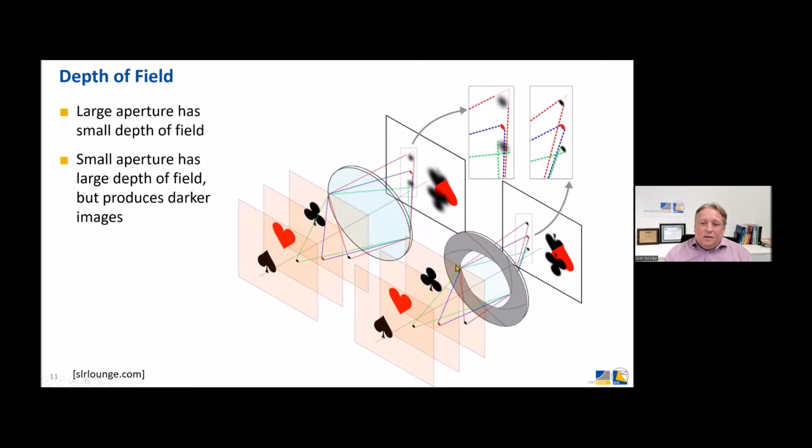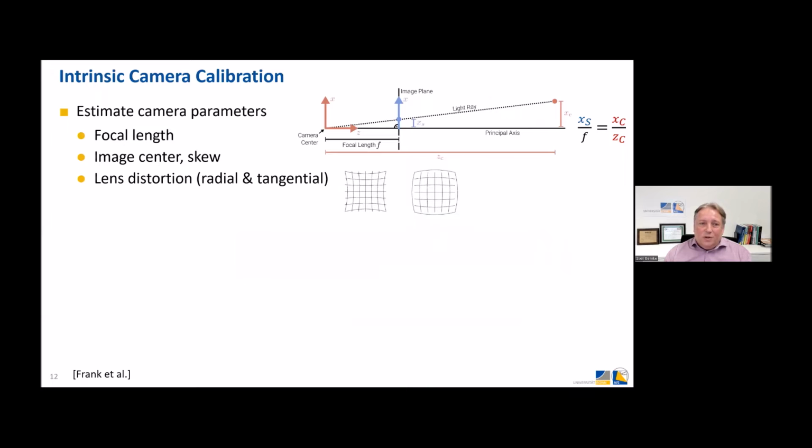And we can mitigate this effect somewhat by using a smaller aperture again, but this will produce darker images which are more noisy. If we want to use a real camera, we need to convert the image that comes from the real camera towards an image that is modeled by a pinhole camera.